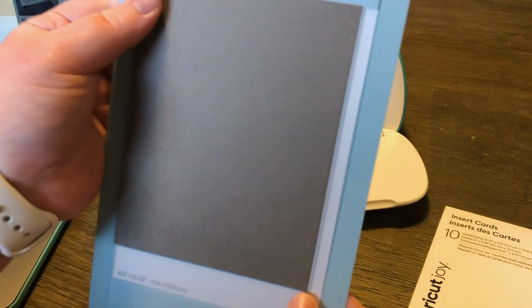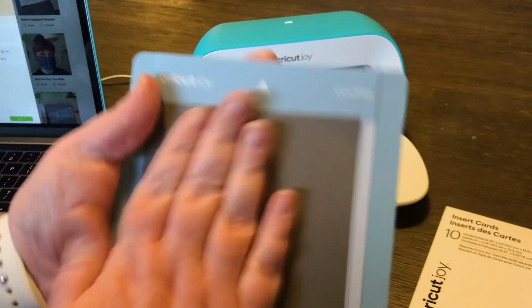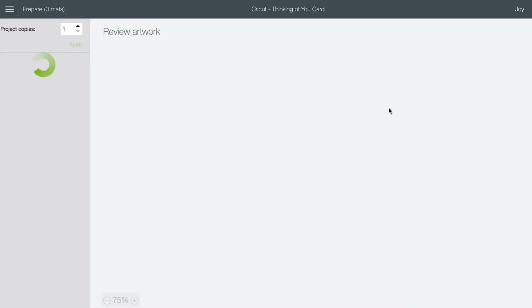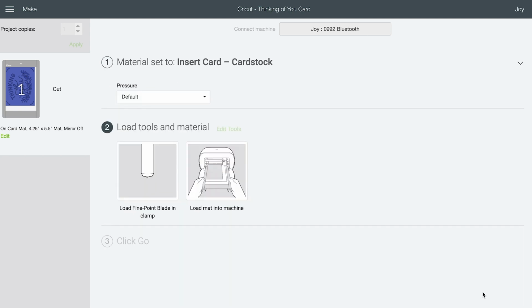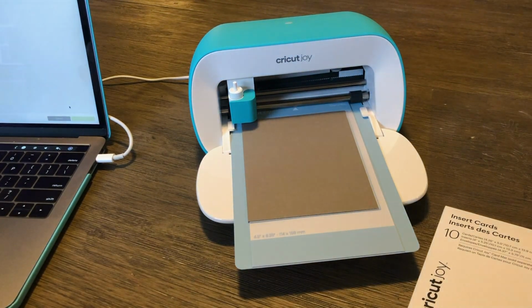All right, and that's on there, I think pretty good. Maybe I should make it like really, okay, yeah, that looks good. Then I've stuck it down pretty firmly. Then I'm gonna go back to my computer, and I will make this card. So I click make it, and then I will select that it is the insert card, and then I'll load the material, which is the next thing I'm supposed to do. Okay, I'm gonna make sure that it's in there correctly, and then I click go.